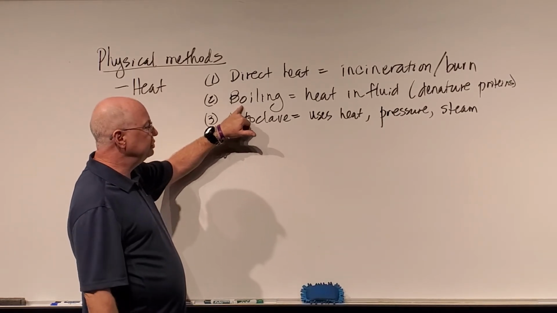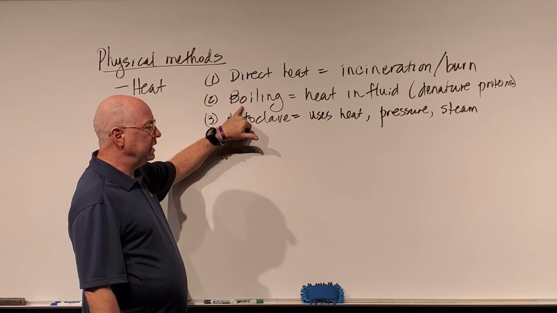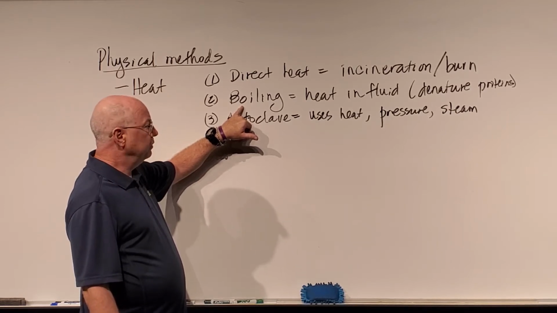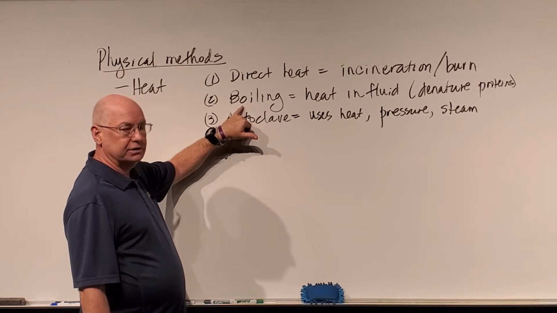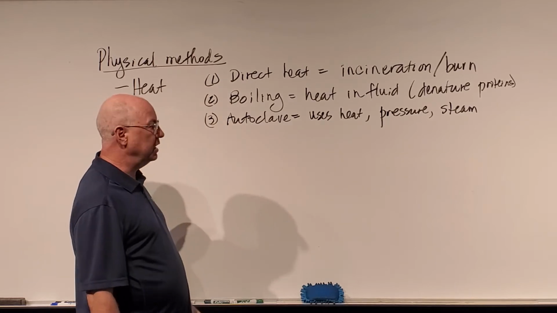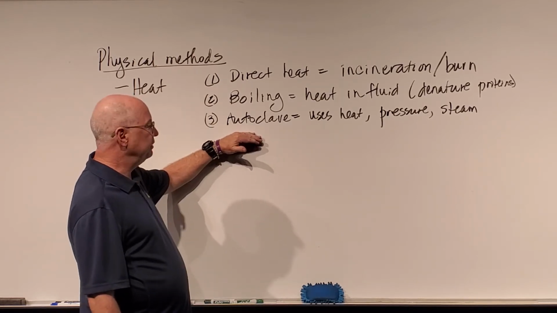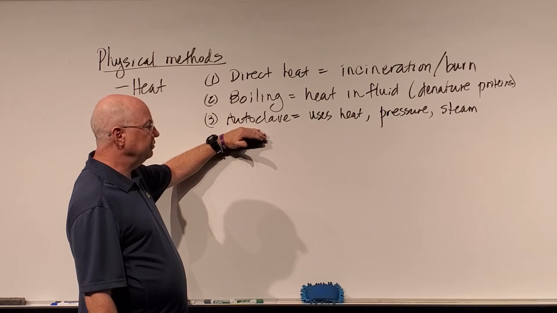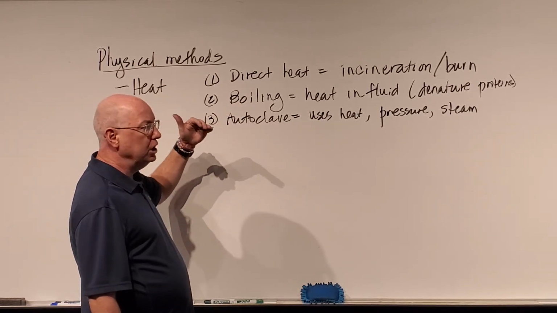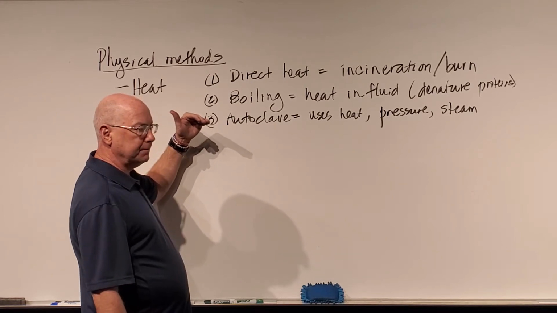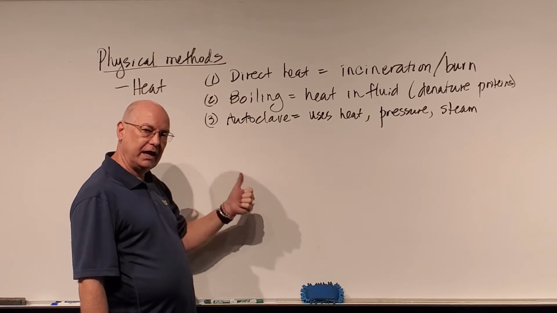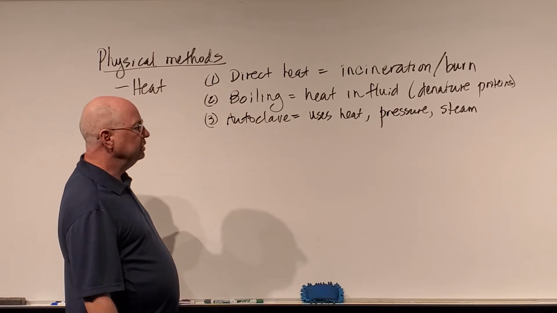Now, one of the advantages to boiling is that it can kill a lot of organisms. One of the disadvantages of boiling is that sometimes I don't want to get things wet. So sometimes we simply just have to heat them in a dry oven. That's not always the best method. One of the advantages of autoclaving is I don't have to necessarily always get to the same height of temperature in order to kill the microbes, and it can be used for a lot of things like glassware and clothing, to sterilize them.